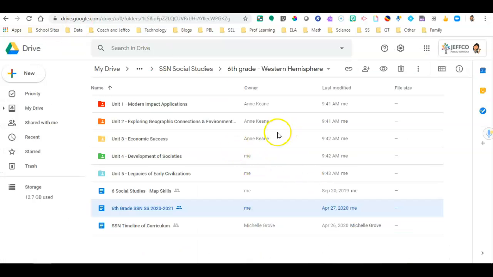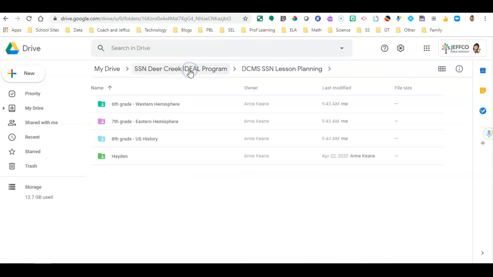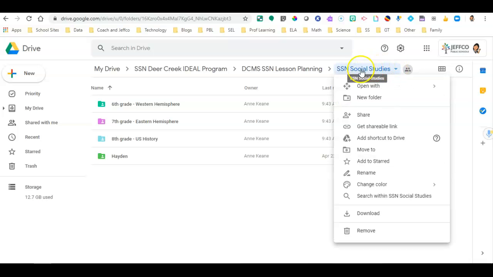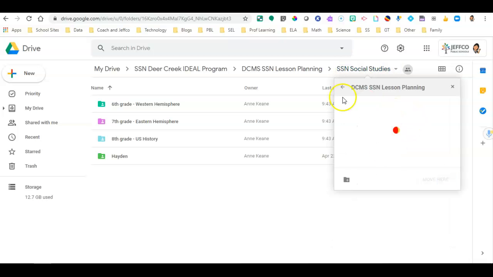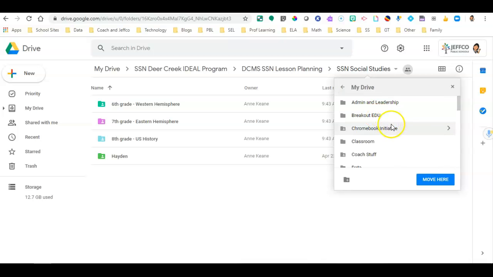So I want to add this folder to my drive so that it makes it really easy to find. So I'm going to click back into that SSN Social Studies folder, and I'm going to use the drop-down menu at that folder level and say Move To, and then you can move it anywhere on your drive that makes sense.